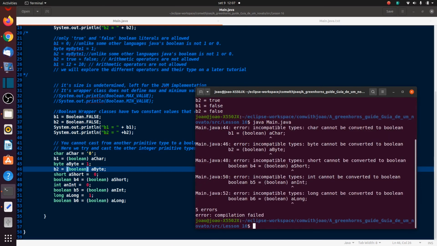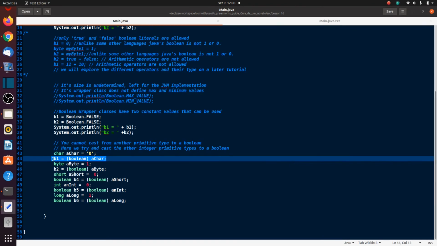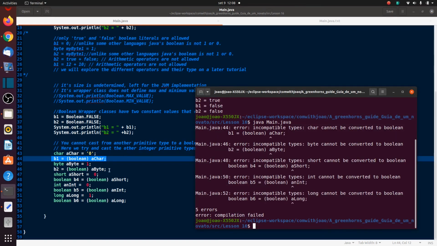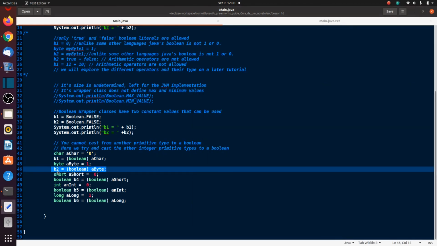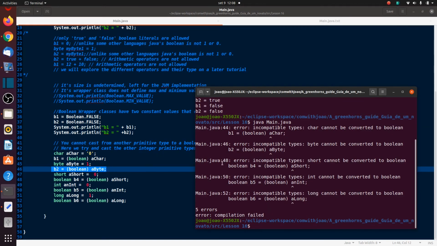And I've got a whole lot of errors. Line 44, which is this casting here, that casting there. Line 46, which is the byte to a Boolean. Line 48, which is a short to a Boolean.